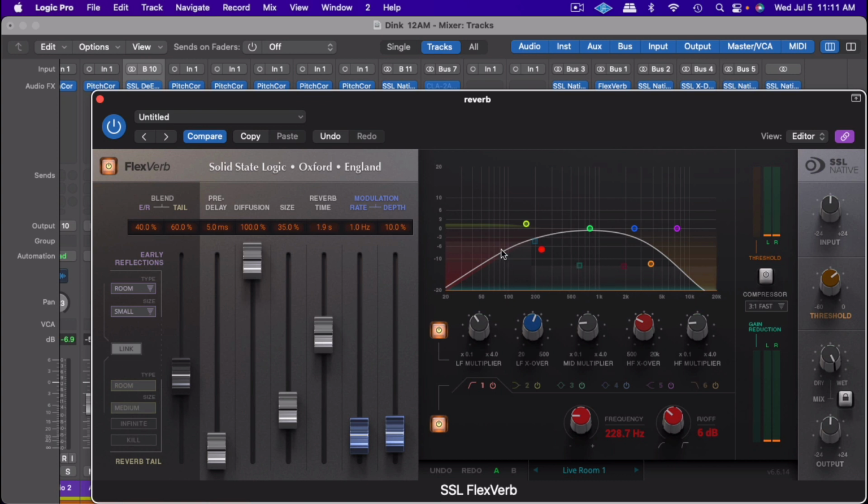So as you see what I did, I rolled off some low end, I rolled off a lot of top end, and I just have that mid frequency. I didn't do any boosting on there. And the reverb time, you see I got at 1.9 seconds. So let's hear it before the reverb.